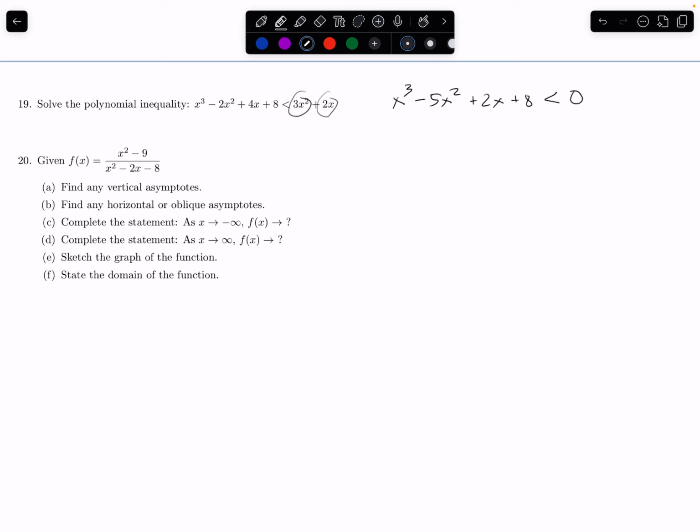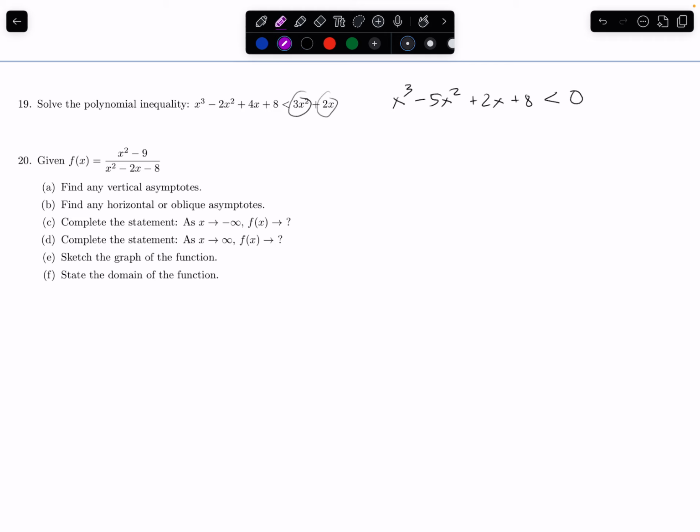Okay, now the next thing I want to do is treat this as if I was about to graph a polynomial, right? Think about it like I want to know when this thing is above or below the x-axis. What's going to help me is figuring out where those zeros are, and then what the graph looks like from there, or how it deals with those zeros. Once I have those zeros, then I can look at where it was above or below, in this case, the x-axis. So I want to almost get to the point of graphing. I don't have to actually physically graph it, but I want to get to that point.